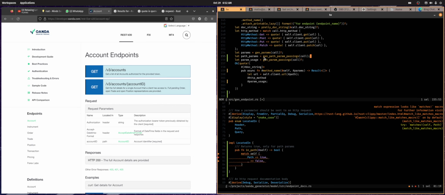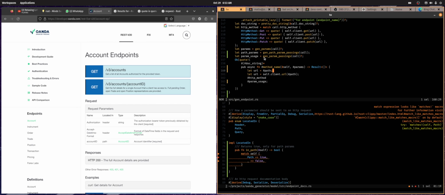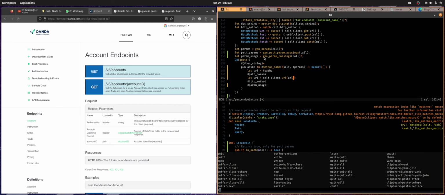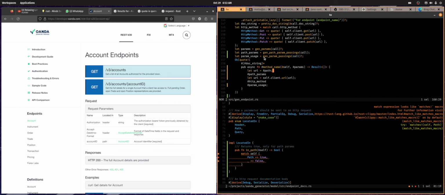Even have a doesn't return a result, so we're good. So we get the URL. We're gonna go let URL equals hash path at the beginning. Then we're gonna, oh, do we want to generate so much code? Yes, we do. And then we're gonna go path params to modify it. Then that's just going to be URL there. Okay. Is that going to work?